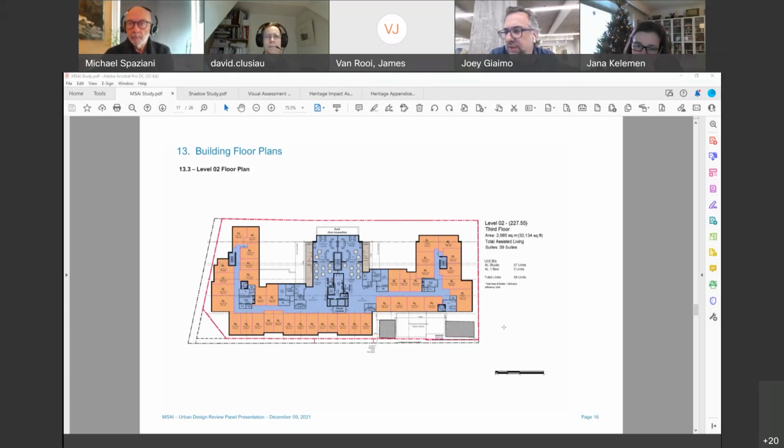A couple of questions. I'm a bit confused about the base point for the angular plane. On one side of the building off the street, it's across the street. And then on the back side, I think it starts at the wall. So is that based on Hamilton's policy for angular planes? Because typically they start at the sidewalk of the property.